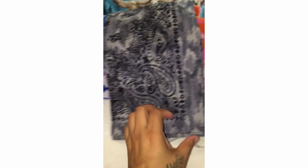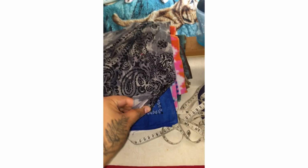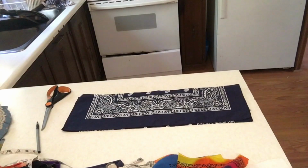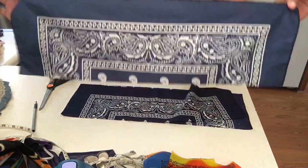Now if you wanted, you could go ahead and iron those pieces. So once you're done cutting those, you should have three pieces, 1, 2, 3. And I believe I'm going to be showing you on this navy blue bandana.